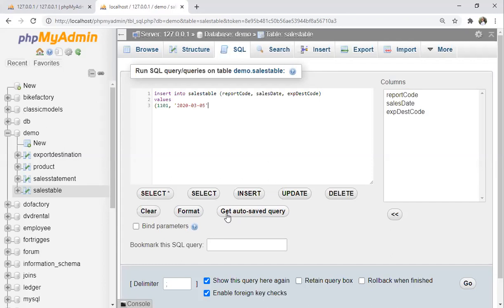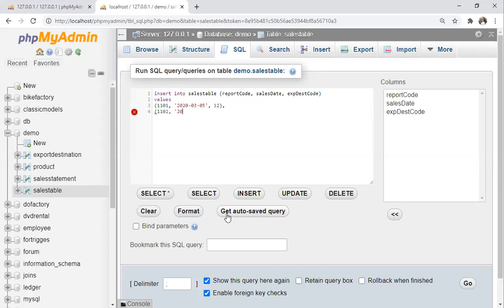Take note of that, because if you do not follow the format, it will not give you an error, but it will give you 00 as the default date, because SQL has set a default of 00 for erroneous input for date. Okay, and then I have here export destination code, which is a foreign key, 12.